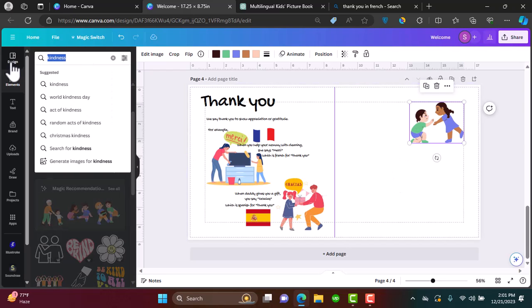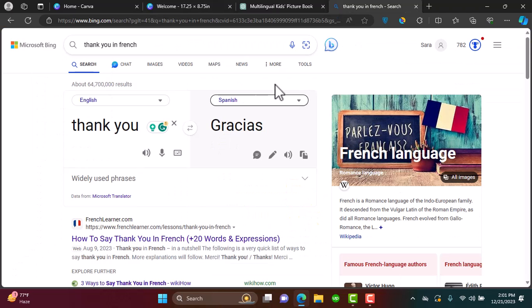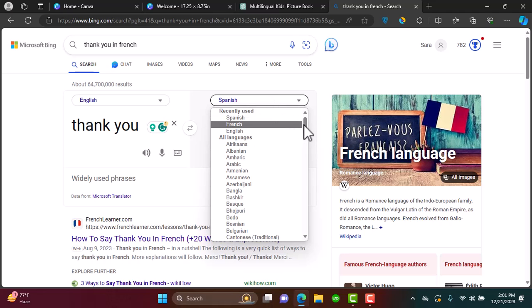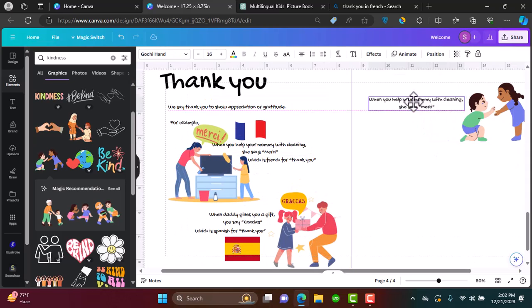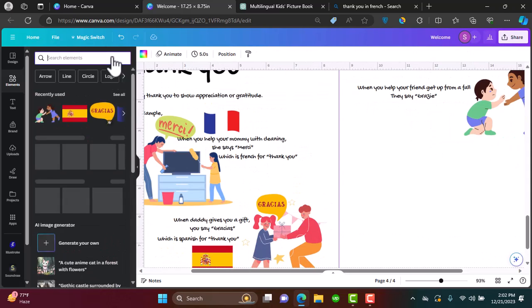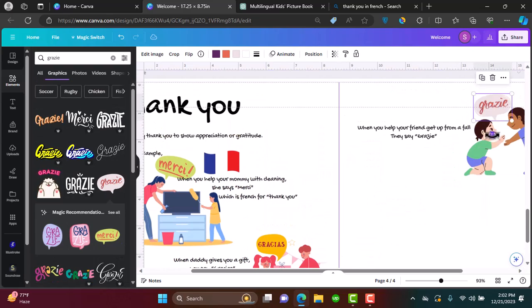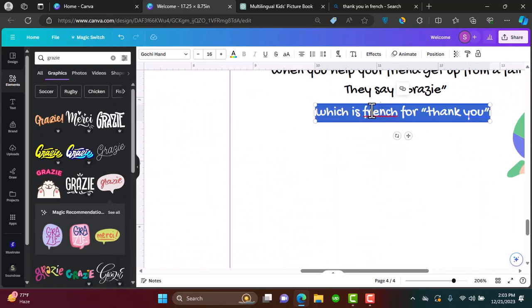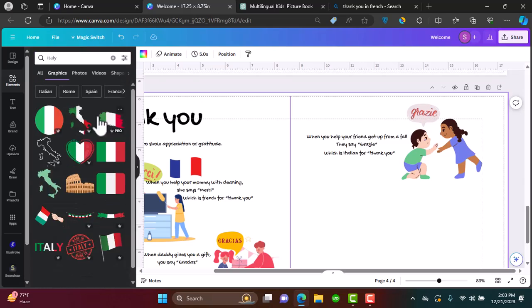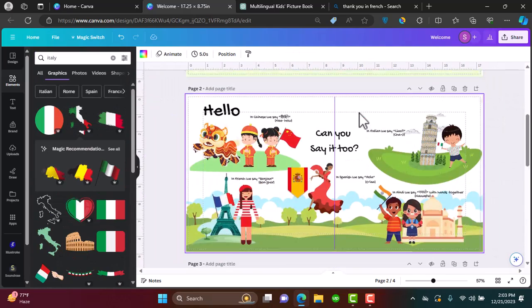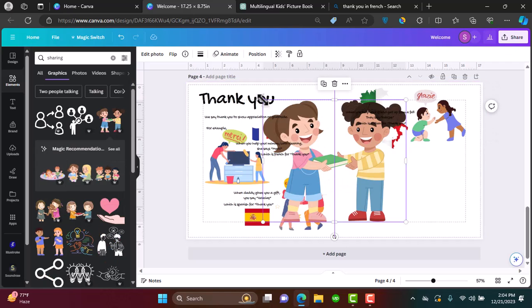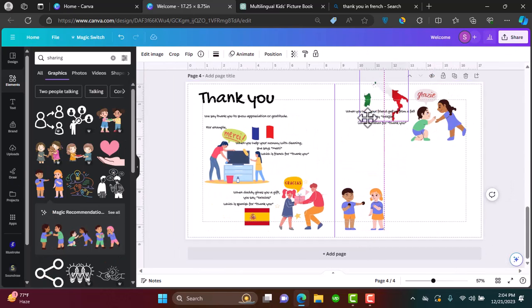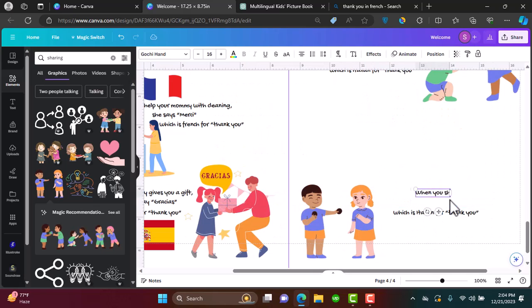Now we're going to look for the word thank you in Italian. So I'm just speeding up this process again. I have just repeated the same thing that I did previously. I translated the word thank you in Italian, and I'm just copying and pasting the sentences that I've already written, and I'm just replacing them according to whatever language I'm doing.